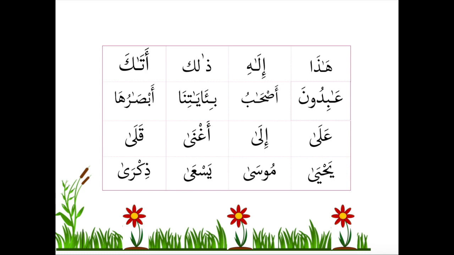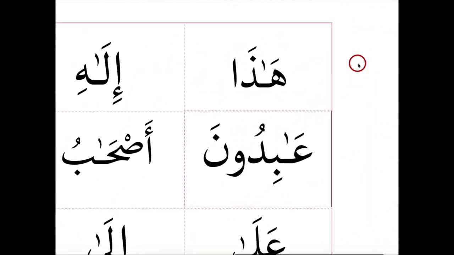So if we have a look here at words that have that dagger alif, and how do we use it? Well, we have here that alif. Now, essentially, it's treated as an ordinary alif, the way you would see if it was written in its full length. So here we have, I'll start the readings, let's bring them bigger for you. And you have the alif there, so ha alif fatha ha, dhal alif fatha dha, hadha.